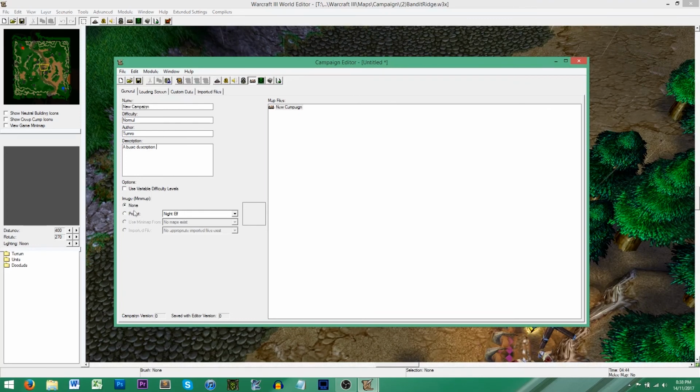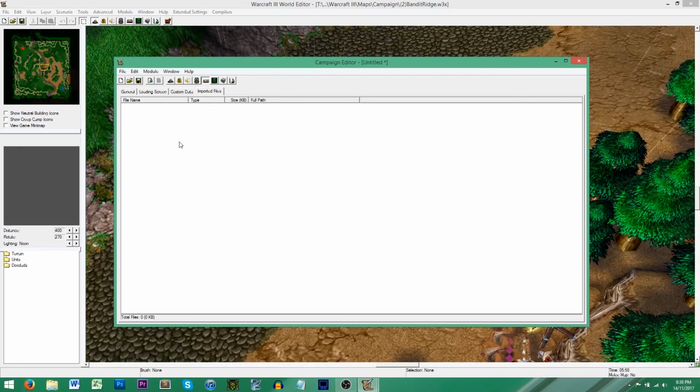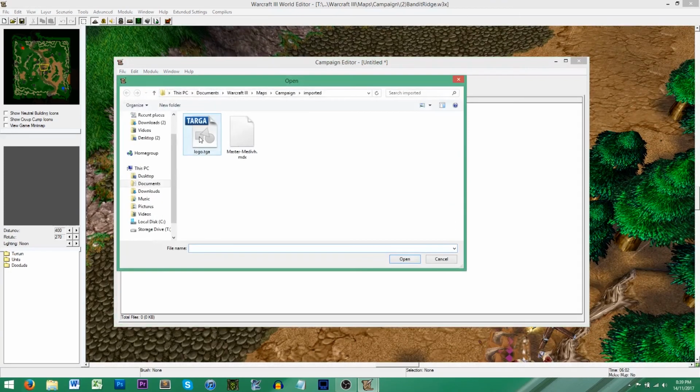So the next thing we can do is set an image that will display when the user views the campaign within Warcraft 3. You can simply make use of one of the existing images that are available in this dropdown, or we can create and add our own image by going over to the Import Files tab and then right-clicking on the white space and going Import File.